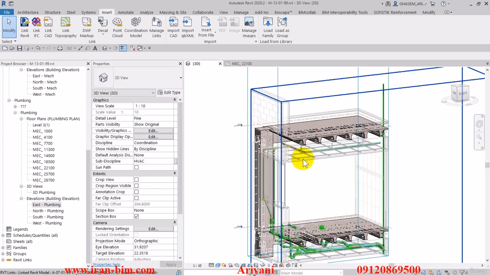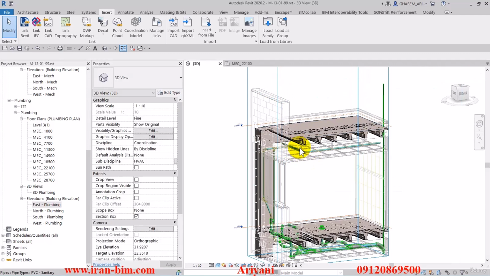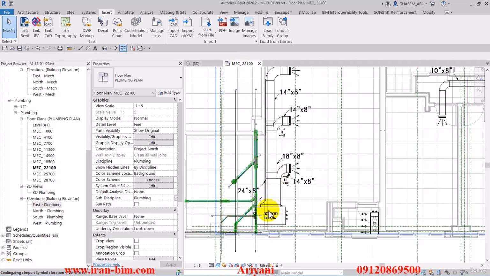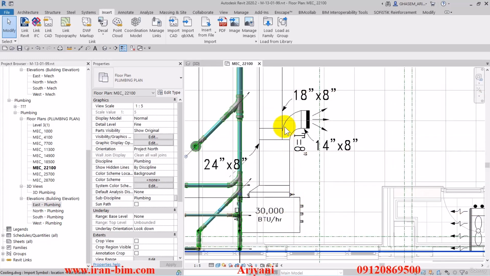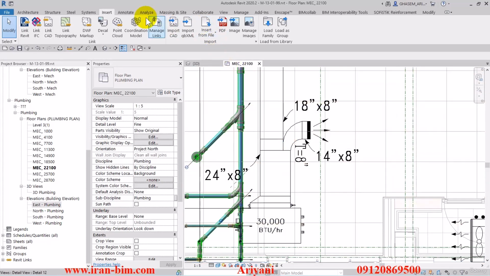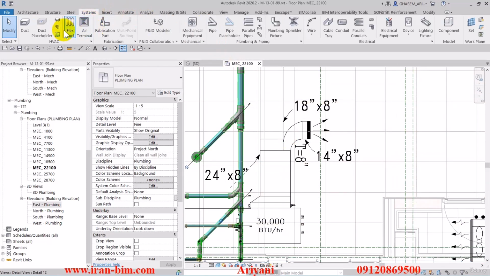Now for the next part, we'll have to put a fan coil over here. Let's see where it is, right here. And then we get to the rest of the ducts. So in order to make the ducts, you can either use the duct tool that we have under the Systems tab. You can also use Fabrication. For the modeling of the ducts of this project, we're going to use the Fabrication method.